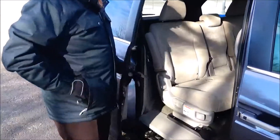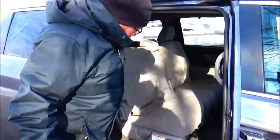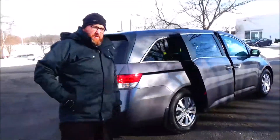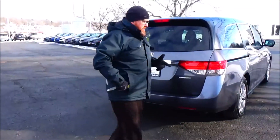Second row windows will roll down, easy trackboard seats to give you access to the third row. It's passed a mechanical inspection and is being sold as a certified car, so you get the remainder of the factory warranty plus 12 months, 12,000 miles, and the remainder of 7,000 or 100,000 on the powertrain.